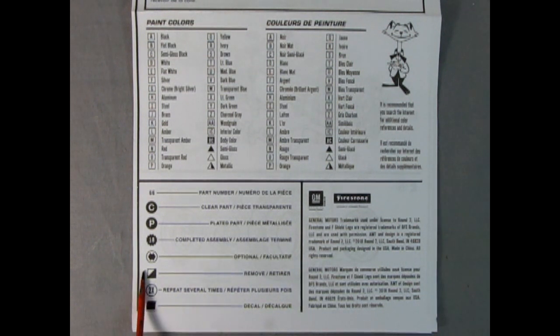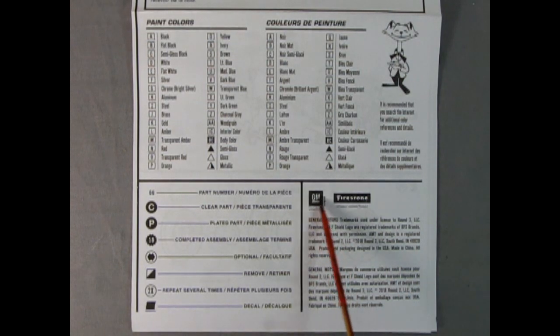Right here we've got the square with a black triangle in it saying remove the part. This one has a 2 and an X for how many times you need to repeat that step. The number may vary. And then we have this bent little square box with the wavy line underneath, which refers to our decal placement. This kit includes GM licensing as well as Firestone for the tires.